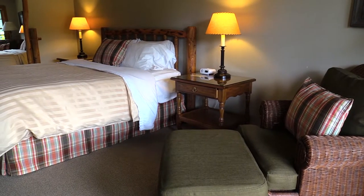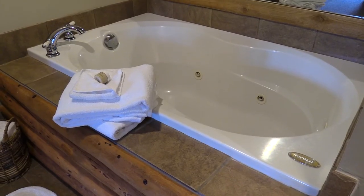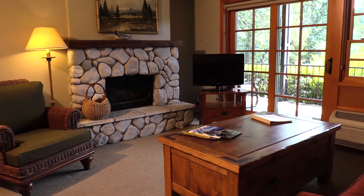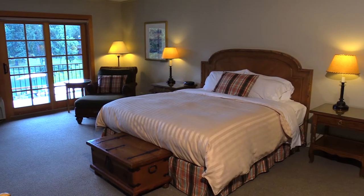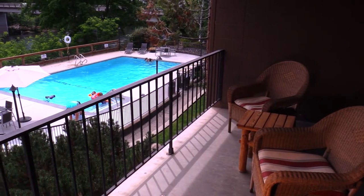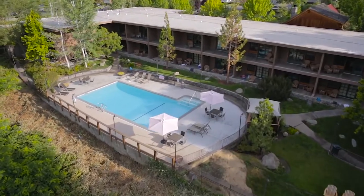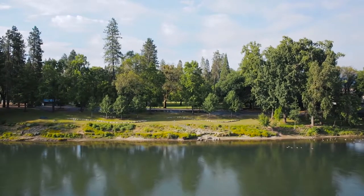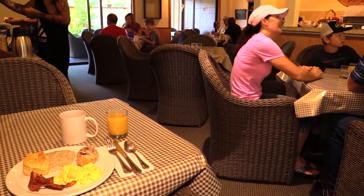My room — a master suite — was spacious, elegant, and cozy. The pillow top bed looked out over the Rogue River and there was a jacuzzi tub in the room. There was a separate sitting area with a river rock fireplace, and at night I fell asleep listening to the sounds of the Rogue River. There is also a variety of deluxe, junior, and standard rooms, and most rooms have a private balcony or patio facing the Rogue River and an outdoor heated pool. In the afternoon a complimentary wine and cheese happy hour is offered in the lodge, and a full breakfast is served each morning.